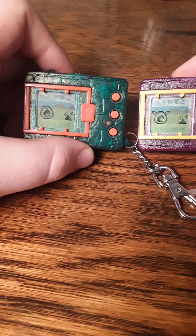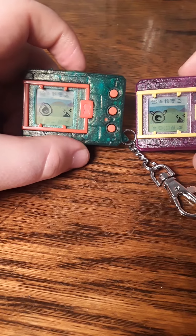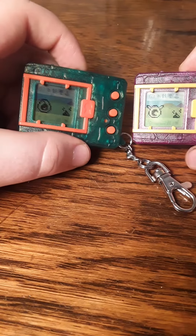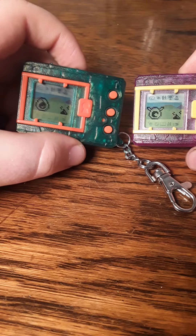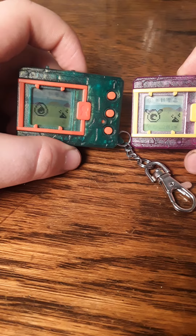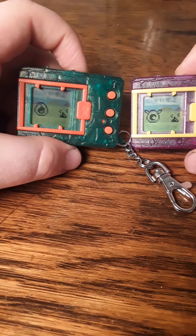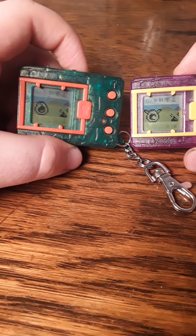I do want to run through a little bit of the fun history behind Digimon V-Pets. Like I said, they were kind of big in the later 90s and eventually got their own TV show, which is where most people's first exposure to Digimon really was. These are V-Pets, so most of the eggs on this device will have branching paths. Whereas Pokemon has a very singular evolution path, Digimon have branching paths depending on how well you take care of them, which is a very fun aspect of the game.